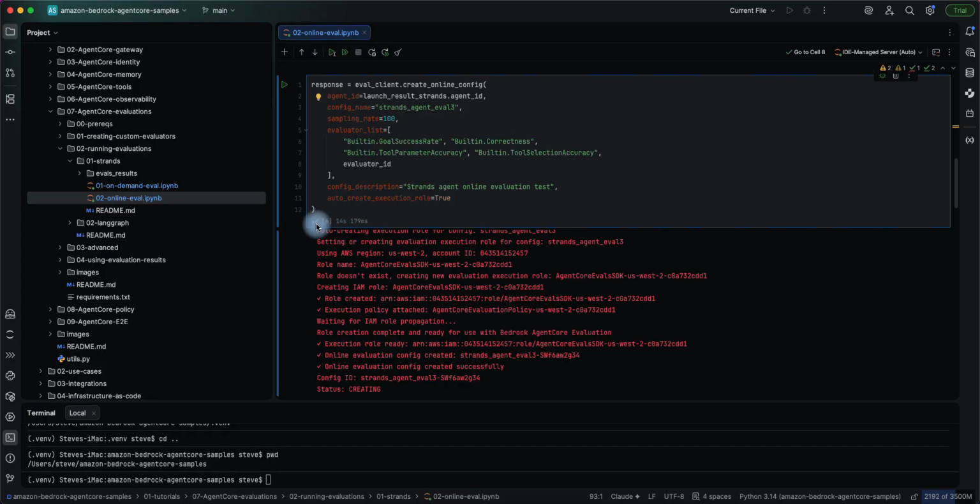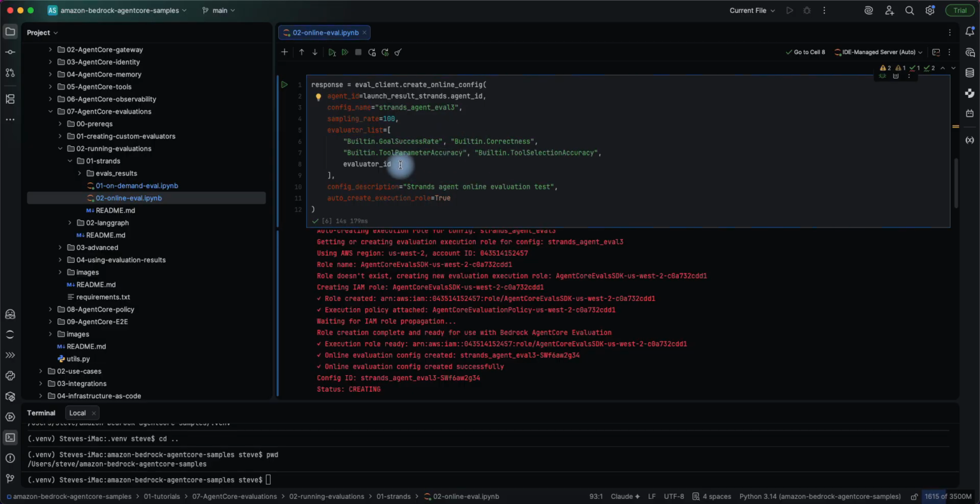Okay, so this finished, and what this did was create an online config for the eval client. It has the launch results Strands ID and the config name. I had to change the name to 3.